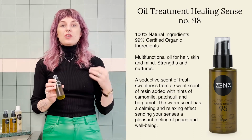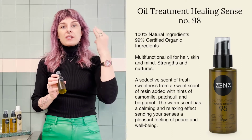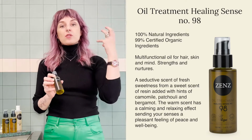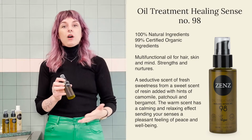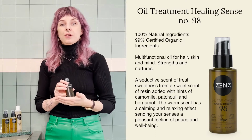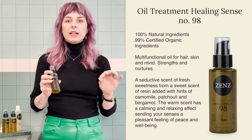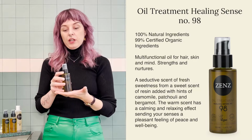It has benzoyl, which is known for being healing on the skin. It's really good for eczema and calming the skin down when it's rashy or red, or psoriasis. And the same for the chamomile. It's also good for the mind when you smell it. It can kind of bring you to a calmer state, but it's also really fresh, and we all know chamomile has a healing effect on you. So the scent is a little bit fresher, but still on the calming and nice side. Yeah, it's a really good oil to use.